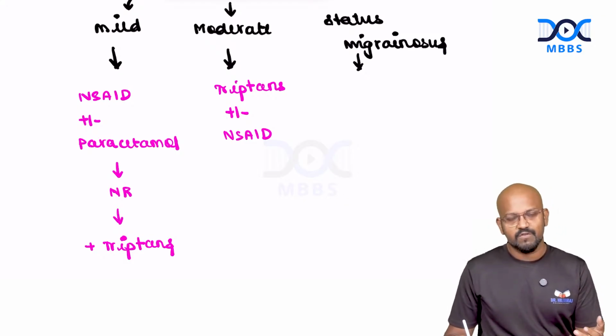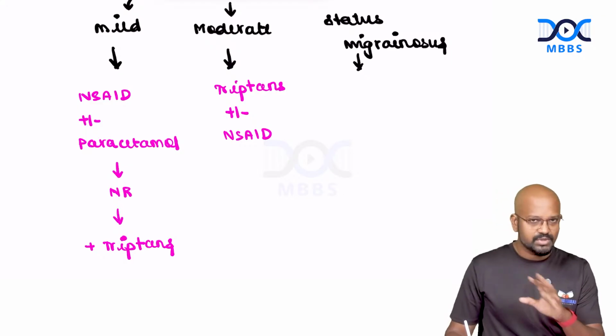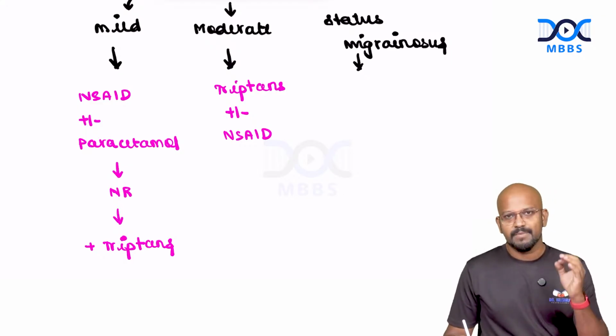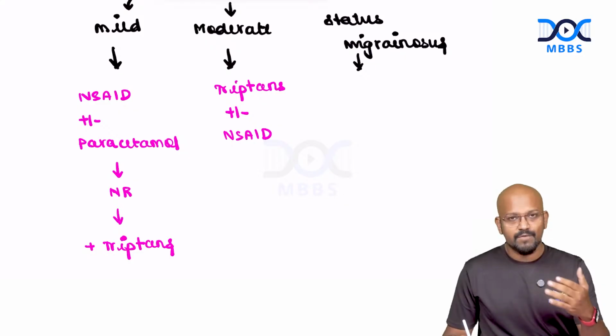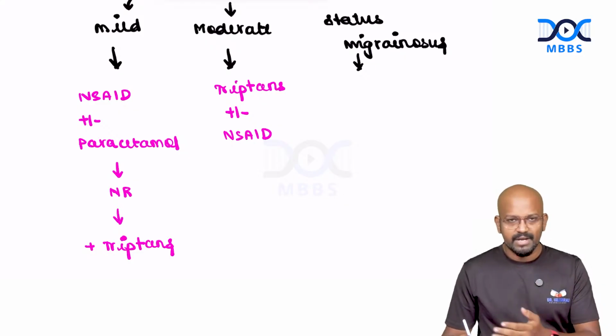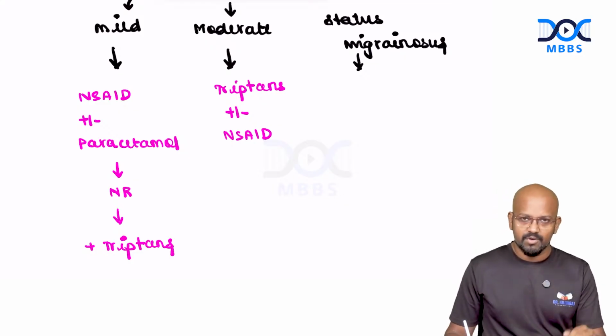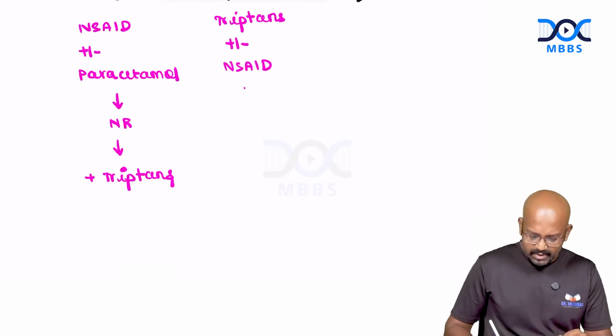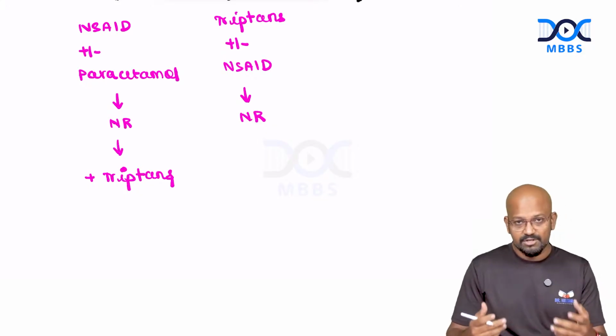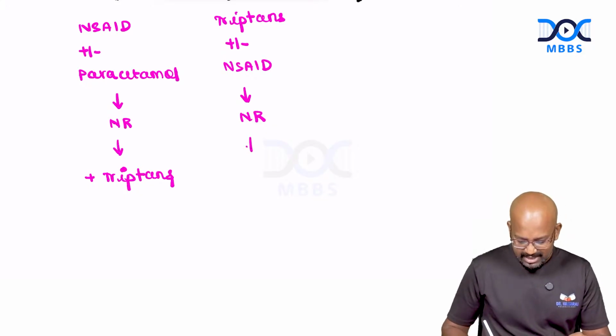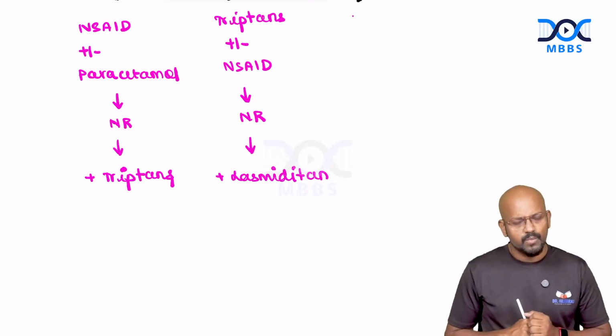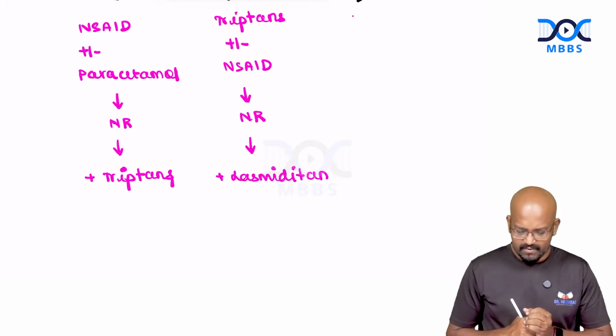Remember the prophylaxis of migraine too. Just write down these two, that would be enough. If the question comes as a long answer, you have to write down the pathophysiology, acute migraine, and chronic migraine treatment process. Triptans with or without NSAIDs, and again, if a patient is not responding to even triptans or NSAIDs, then we can add a drug named lasmiditan. We'll discuss all these drugs in a few minutes, don't worry.